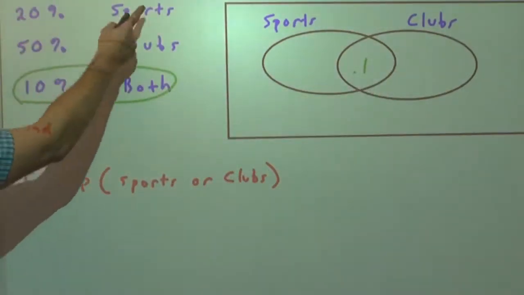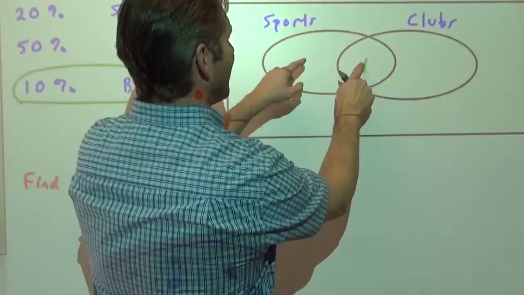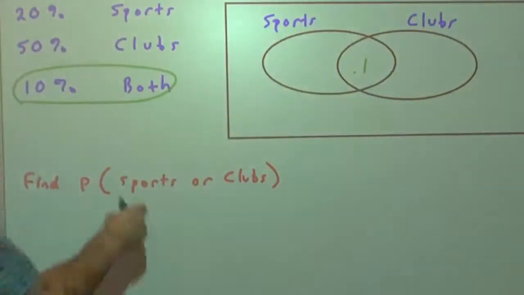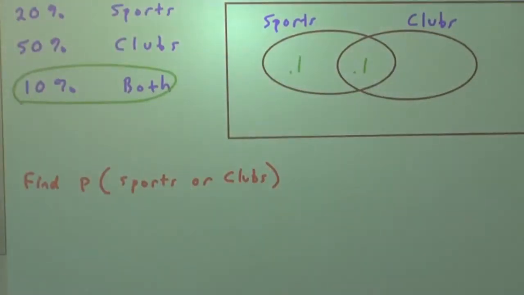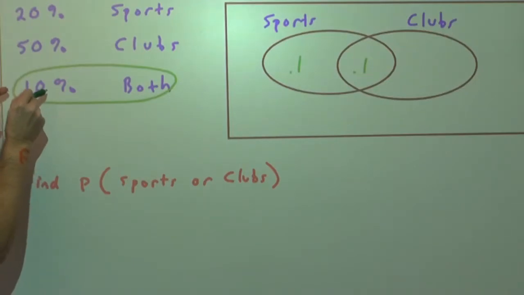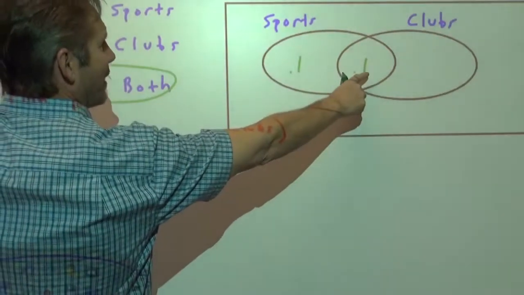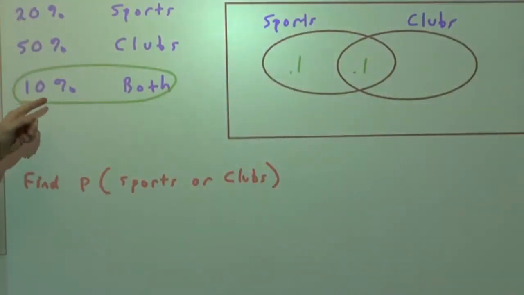Then you say altogether there's 20% in sports, but wait a second. There's 2 of these regions that together make up all the kids who are in sports. You've used up 10% of your 20% there, so that just leaves 10% there. So that's the main reason why you want to go to the intersection first, because if you put in 20% here and then realize later that that's 10%, you'd have to cross out the 20% and make that 10. So just start with the most restrictive place and work out from there.